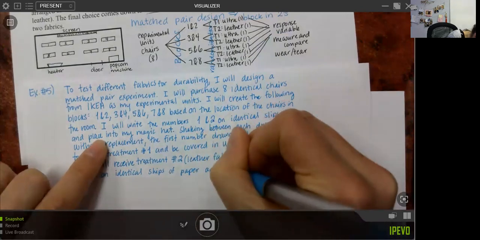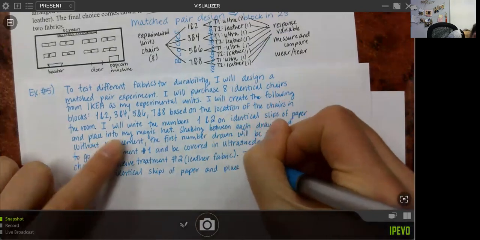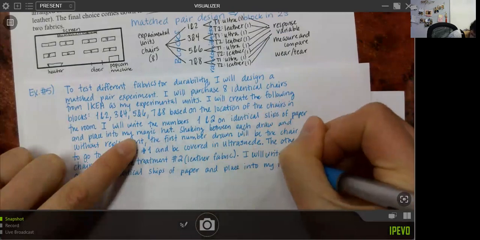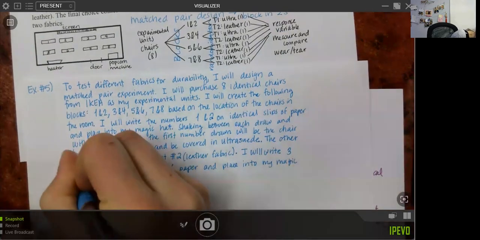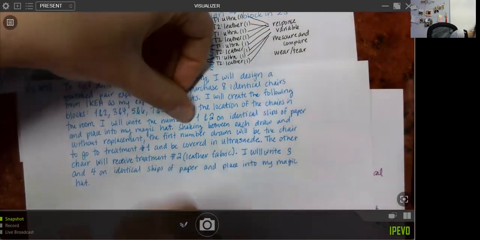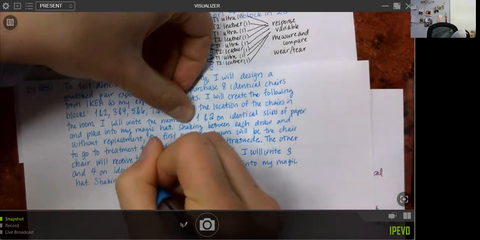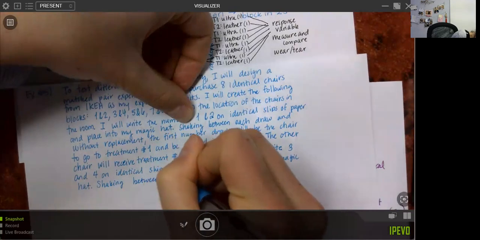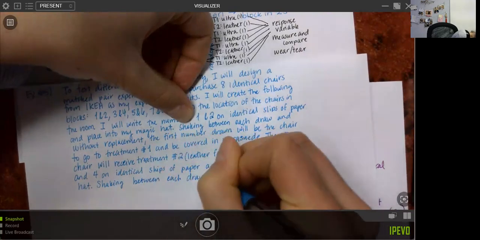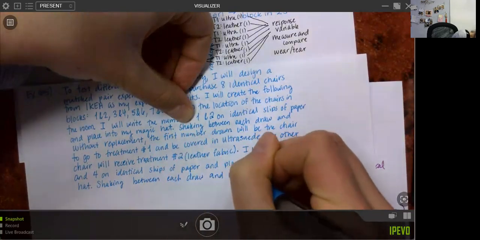and place them into my magic hat. Just copying here, shaking between each straw and without replacement.